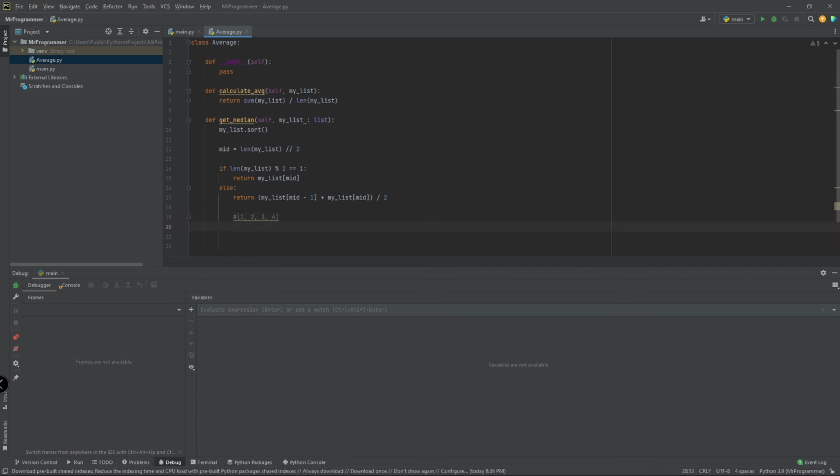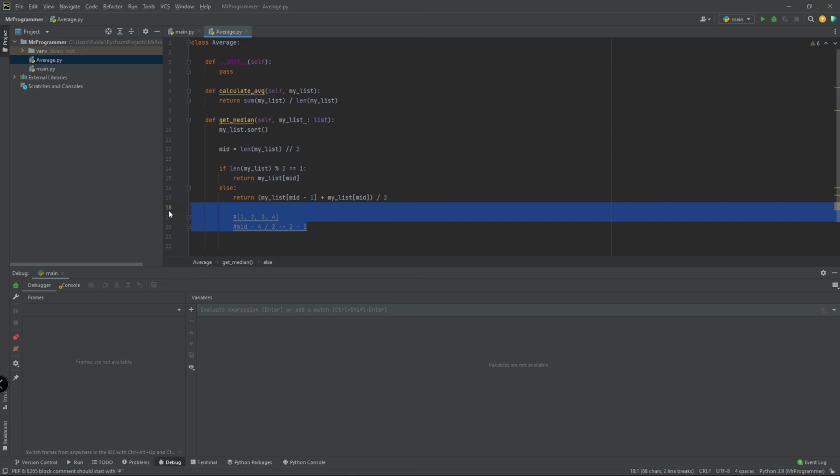So first we're going to get the middle. All right. So mid is 4 divided by 2, it's going to return us 2. Now remember, I mentioned before that arrays or lists are index base 0. So this is returning us the index 2. All right. So if you go to index 2, so this is index 0, this is 1, and this is 2. So this is 3 we got. We're handling this part here, all right? We need to get this number as well, the second middle number, or the first middle number, which is what we're doing here, mid minus 1. So mid minus 1 will return us index 1, which is 0 and 1, 2. So that's pretty much what we're doing there.